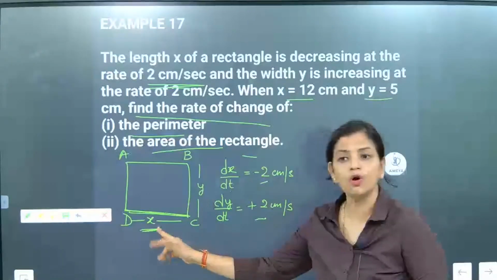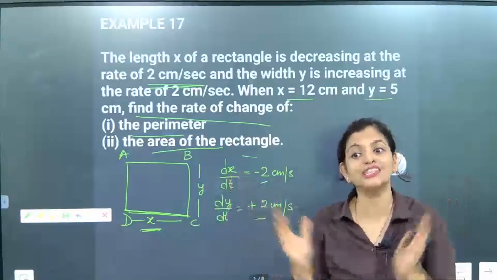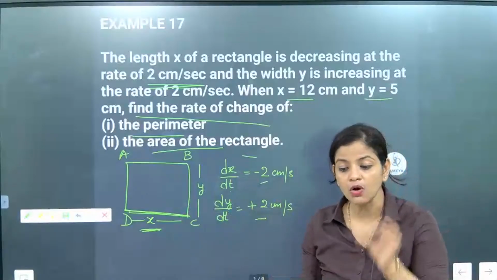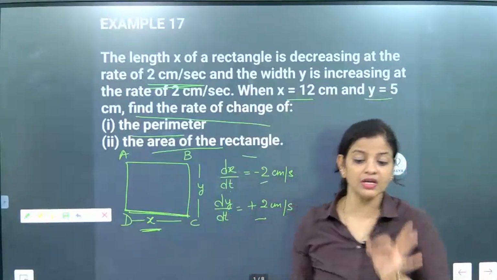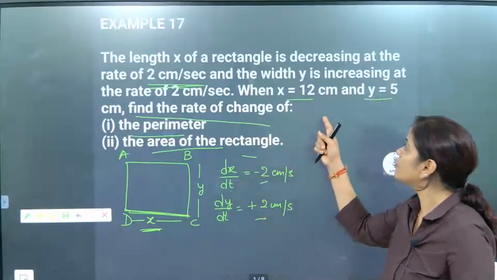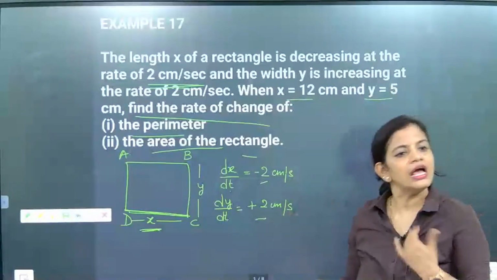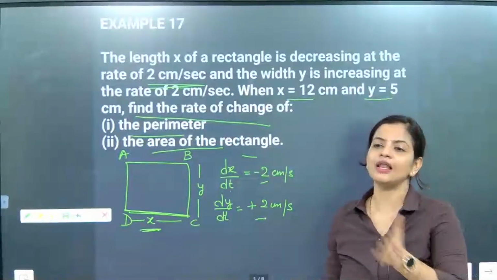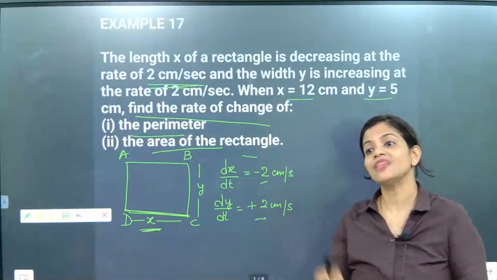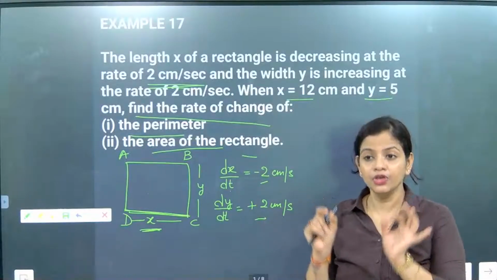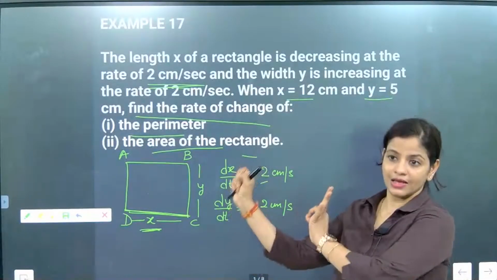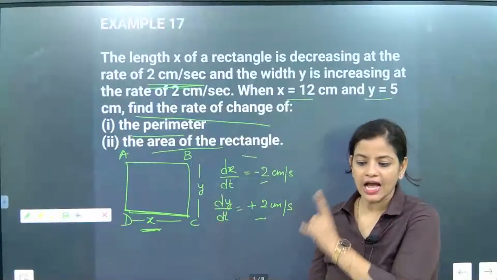This is exactly the value which is now changing. So never give a fixed value like 12 and 4 and write the perimeter as 2L plus B and an answer will come. That is not the case here. Your length here in the figure is X and your width is.